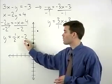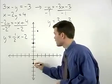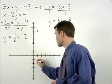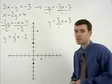For our second equation, the y-intercept is negative 2 and our slope is 1 half, so we go up 1 and to the right 2 to plot a second point.